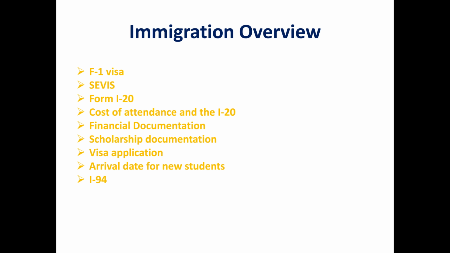I-20s, which is the next one on the list, is the form that our students will have to have from ETSU in order to go to the consulate and apply for the visa. The I-20 is just a piece of the whole package of visa application. They have to fill out a State Department form. They have to pay a visa fee as well as a SEVIS fee associated with the I-20. They have to provide financial documentation and so on and so forth. And all these things we communicate to the students. This is not something you or anybody at ETSU would be doing yourself. Our department will be responsible for that.